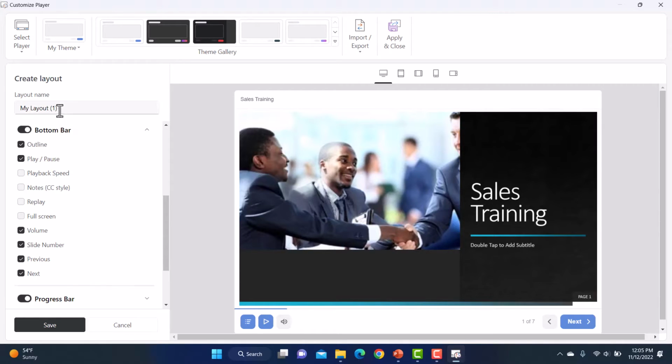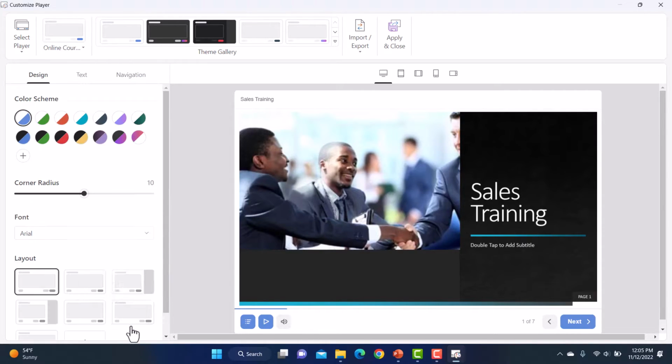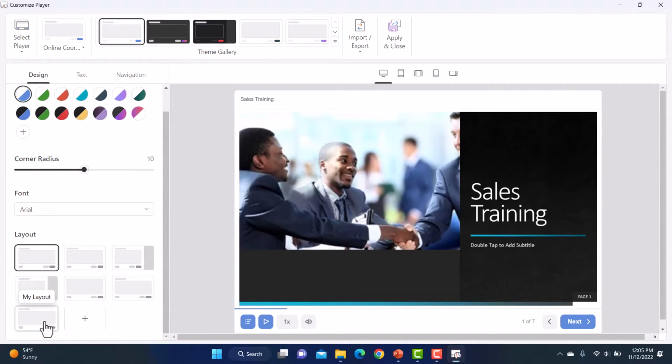And then you can give your layout a name up here and you can save it. What's nice about that is if I have a bunch of these that I need to do, I don't have to go in and make these changes for every single presentation. Once I've saved my layout, that will be available to me in the layout. So I'm going to cancel this and just show you. See, this is one I already did earlier, my layout. So I can just go to that and I'm not having to create a custom one every time. I can just quickly use my layout. Once I've made all my changes, I'll just click apply and close and I'll be ready to continue.